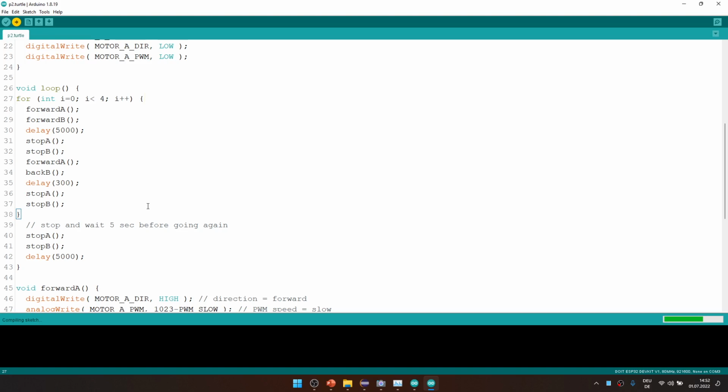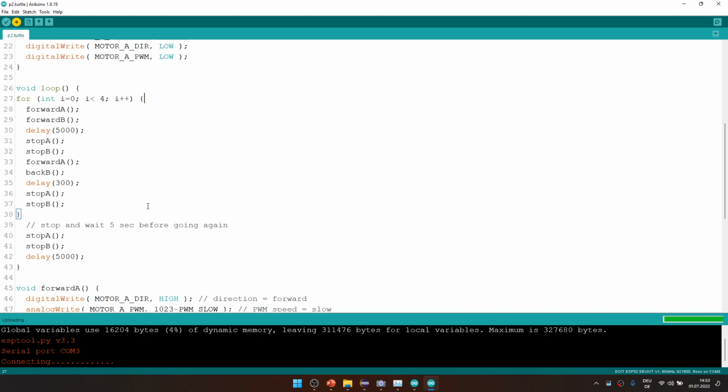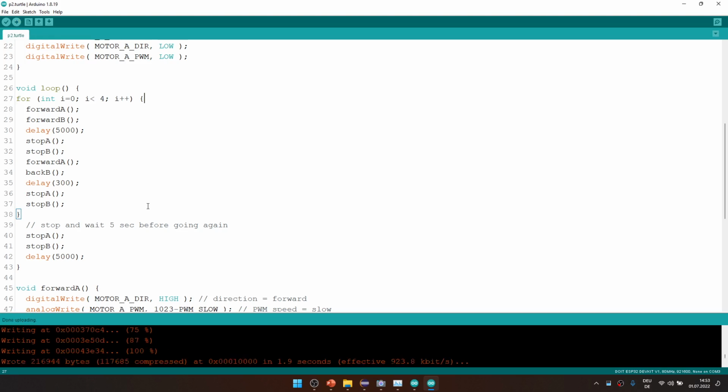Sometimes it's also these cables. If the cables are not correctly attached, then some motor will twist faster than the other. Good. This looks like it's uploaded.